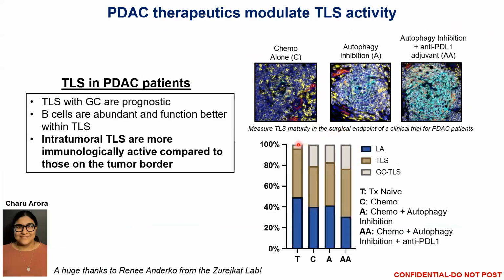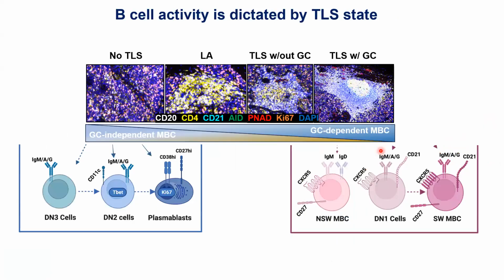So specifically, you can see this light tan. There's very few germinal centers at baseline in treatment-naive PDAC patients. But as we give these therapeutics, they get more of these germinal centers that evolve. And you see more activity within those germinal centers as well. So clearly, by giving different therapeutics, you're tuning these different processes. And that's something else that we also really need to understand, and understand if they're both functional at that time.